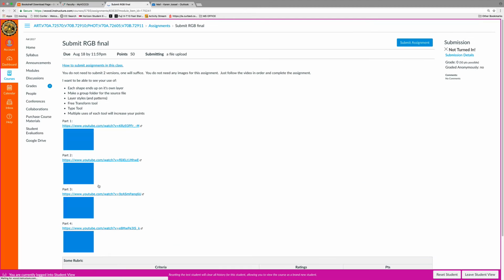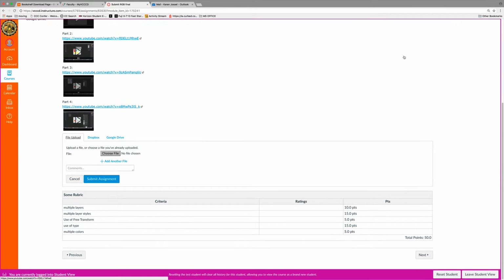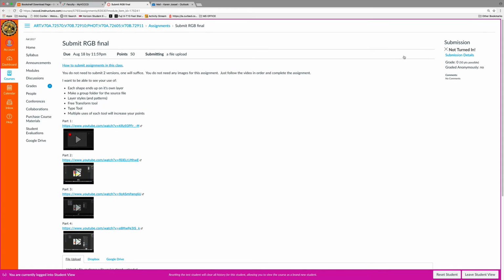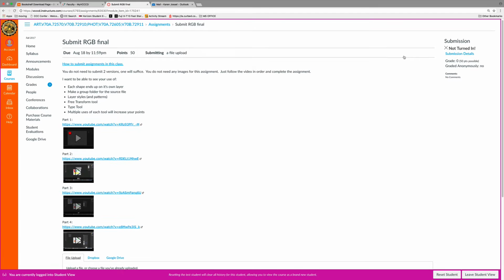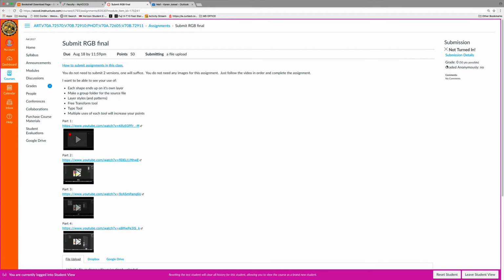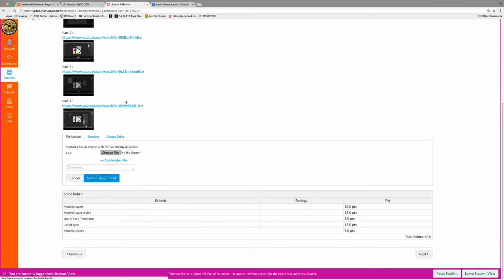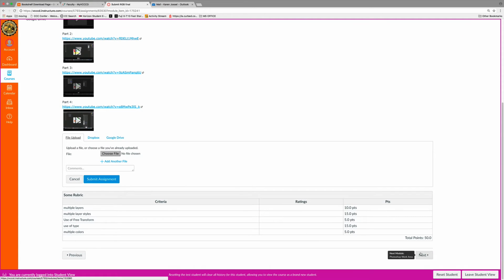The only thing that it doesn't mimic, see where it says submit assignments? It's usually something in red. It looks a little bit different. It'll give you the option of submitting the assignment. Some assignments you need 2 versions of. I will put up here, you do not need to submit 2 versions. One will suffice in this particular one. You can continue to the next lesson because they are not numbered.